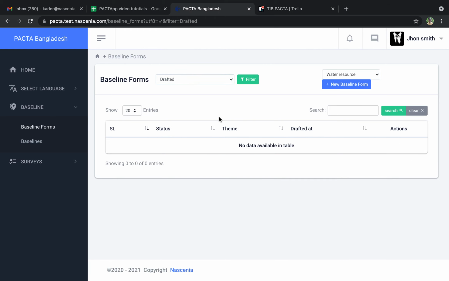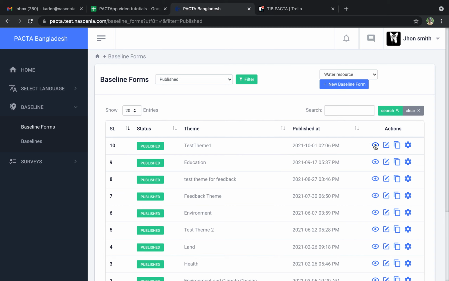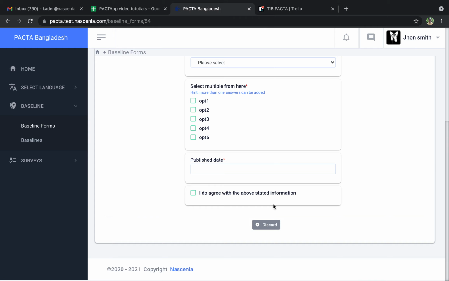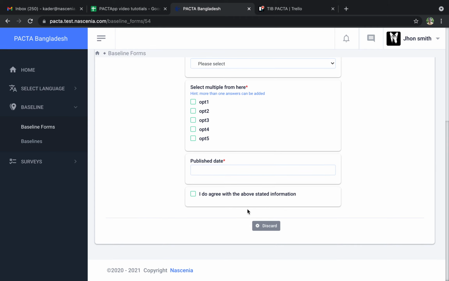Let me show the form again. If we want to see this form, we will see that that particular question is not appearing because we have unchecked the active button.